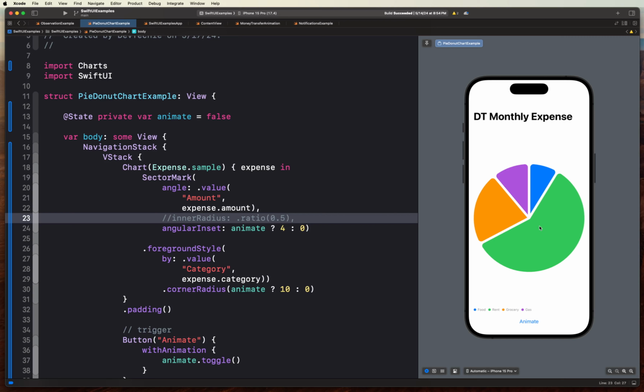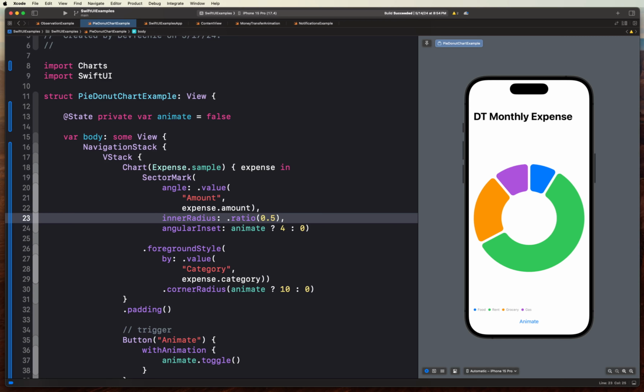Now as soon as you add the inner radius and turn this pie chart into a donut chart, the inner side of the corner radius is also turned into rounded corners. SwiftUI in the Charts framework automatically takes care of these properties, so you don't have to worry about sharp edges inside the donut chart.